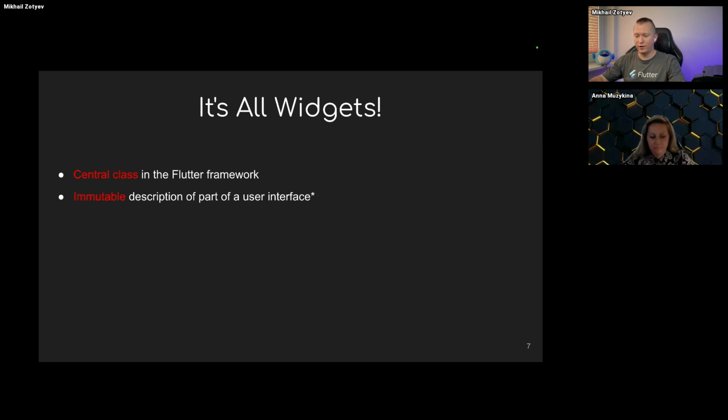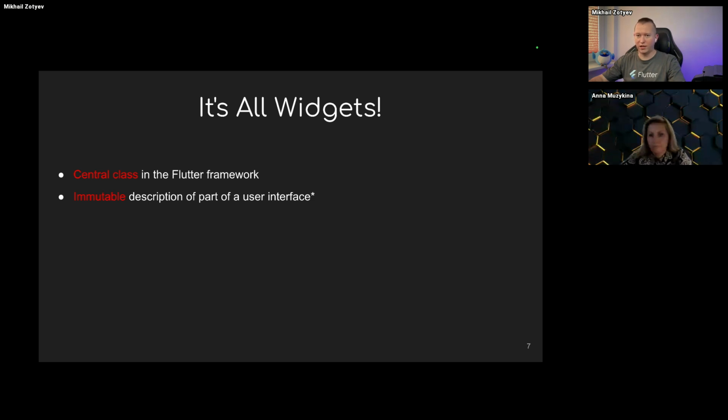So a widget is an immutable description of part of the user interface. So some kind of intention to show something. And here on the slide, I put this item in the list with an asterisk because it can be a bit of a questionable point. First of all, people can say, how is it immutable if we have, for example, state, which is changing during time?